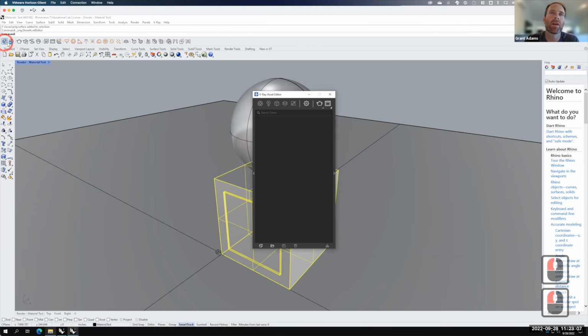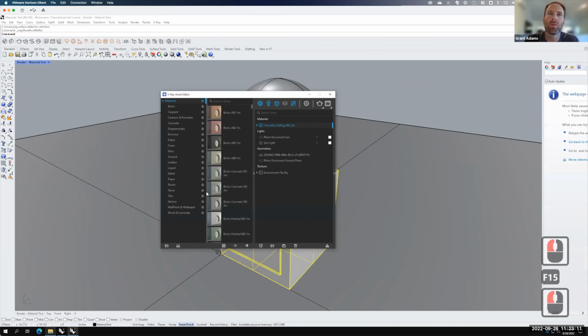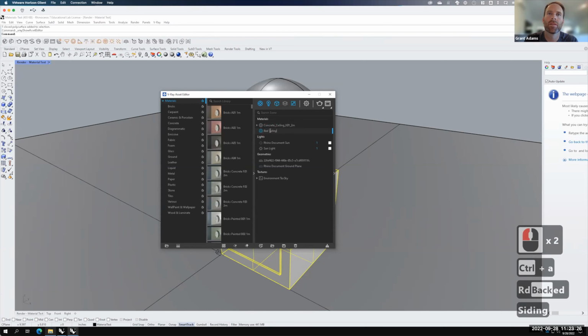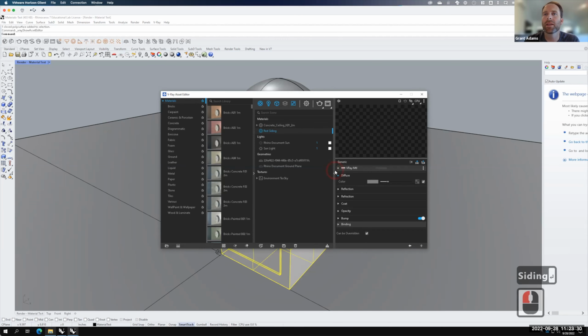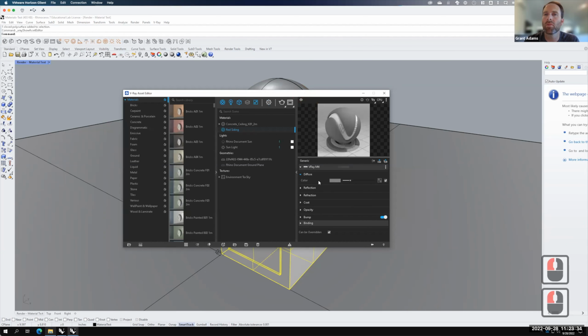I'm going to open my V-Ray asset editor here. And rather than loading one of the default materials, I'm going to create a brand new generic material. So I'm going to go up to materials here, and I'll choose generic. And we'll call that generic red siding. And there it is. Now, if I open the drawer to the right this time, we have to start building up that material. So this is the same process that I worked on before.